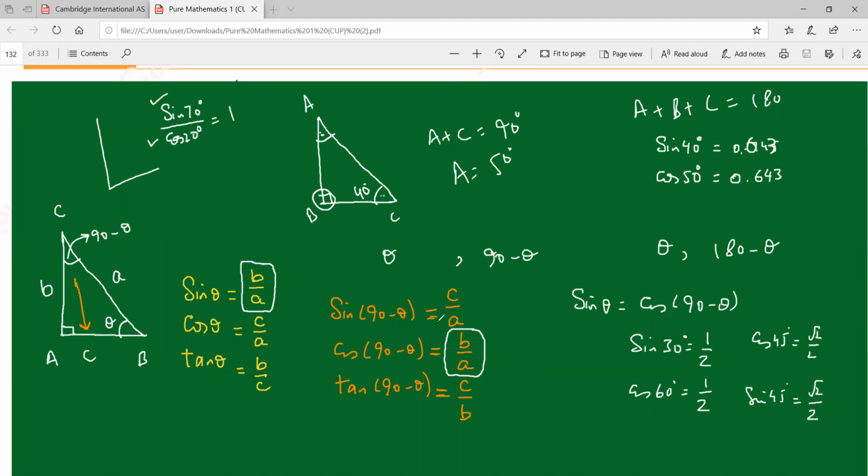Okay? Now, if you look at this C over A, you have this C over A here as well. So it is again the same thing: cos of one is going to be sine of the other. Like if you change this with theta, you can change the other with 90 minus theta. So whenever there are two complementary angles, the sine of one is the same as the cos of the other. So have you got it? That is what I was trying to tell you about the trigonometrical ratios of two complementary angles and the relationship between the sine and cosine of these angles.